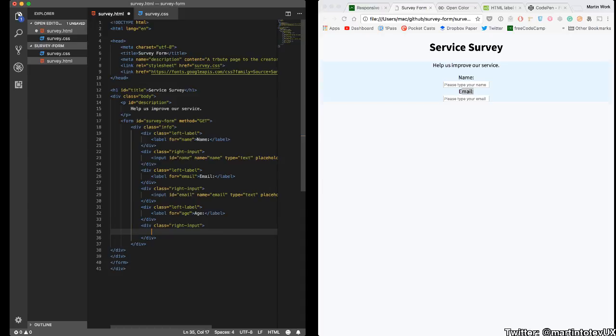We're going to close this body and let's do an input of ID, which is going to be age, and then we can do name.